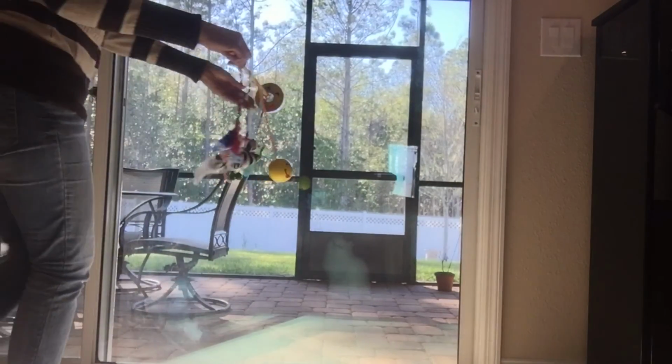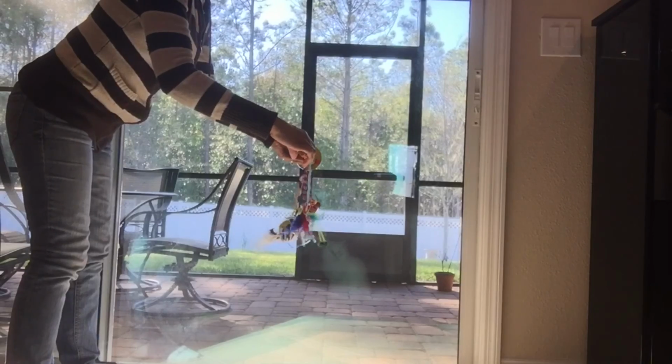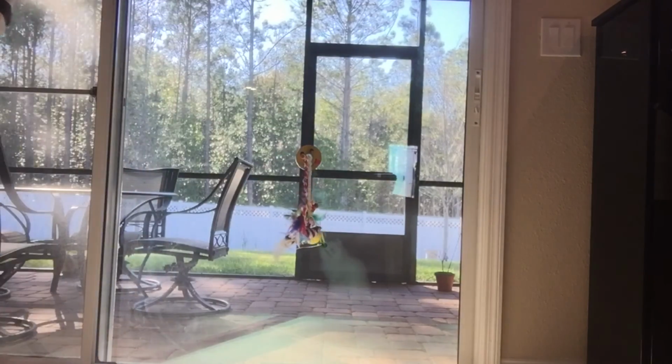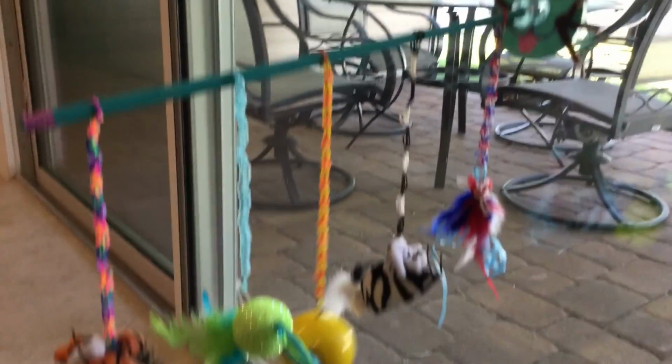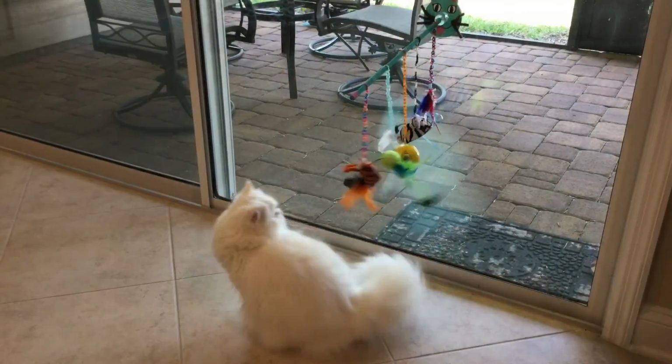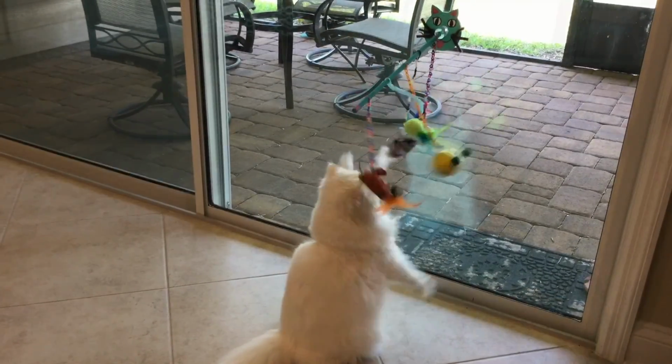And now it's time to attach Kitty Stick and Play to my door so my cats can play. Simply press down on the suction cup to make sure it sticks. You can use this on any smooth surface. So here's the emoji version of the Kitty Stick and Play with the yellow stick. And here is the cat version with a little kitty face and aquamarine stick. And now it's time for my cats to play with their new toy, Kitty Stick and Play.